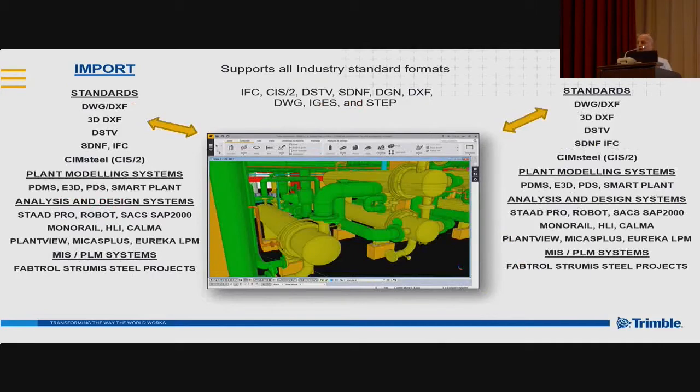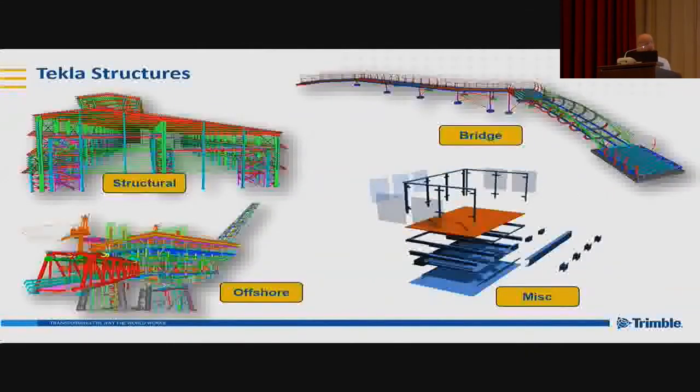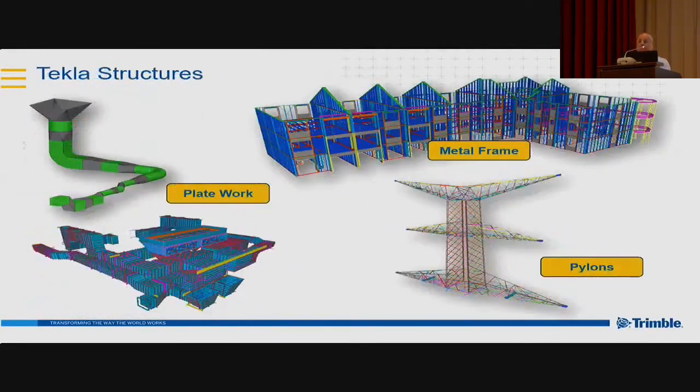We can interface to all the standard software that you might be using as well. So for example, I'm sure you'll recognize these formats. We can take in DWG, DXF, this is typical stuff, but link to STAAD.Pro, Robot, SAP2000, all the standard software that you use in our industry, we can interface to as well. Again, examples, so we're involved in structural, bridge work, miscellaneous work, offshore, plate work, metal frame, transmission towers. Again, just going through a few examples.